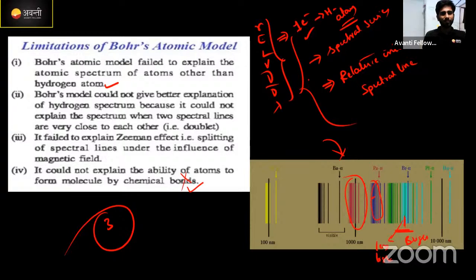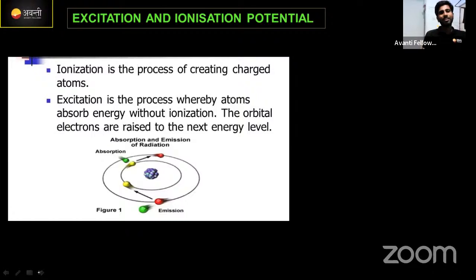Last topic. Yes, last topic of the day is excitation and ionization potential. It is simple. In chemistry you know what excitation means and what ionization means, right? Suppose, here the figure is also there. I will utilize this one only. This is the nucleus. This is the electron which is revolving around the nucleus. Suppose this is the outermost electron. This is the valence electron we will call, correct?